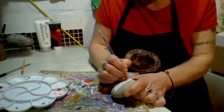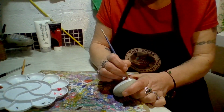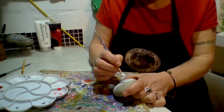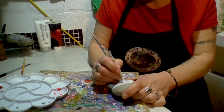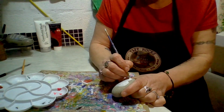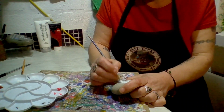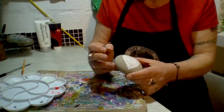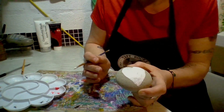You might find, depending on how dark your rock is, that you'll need more than one base coat. It's always good to have a really good base because it can help your colours to pop. If you put a lighter colour on your rock without a base, you'll find that it can be quite dark. So there's my little heart, and we'll be back when it's dry.